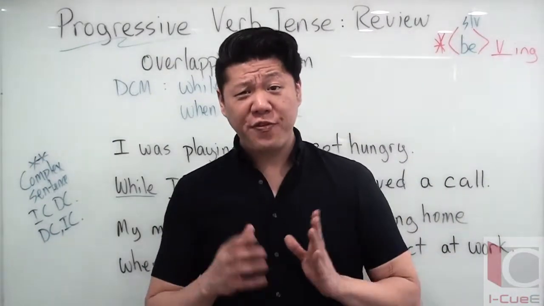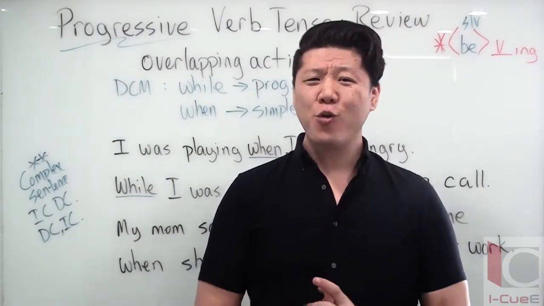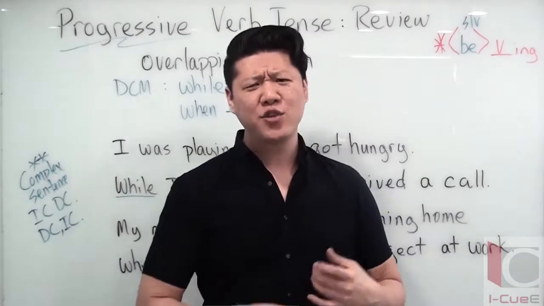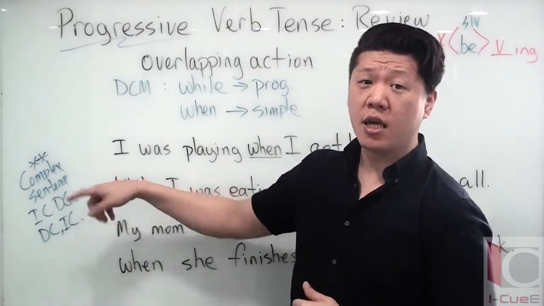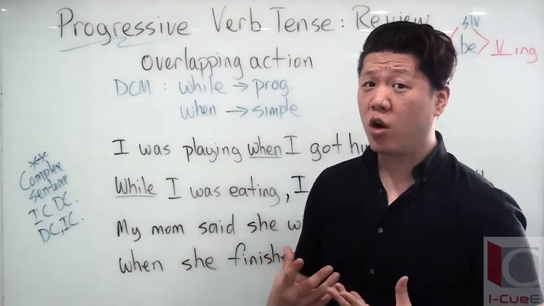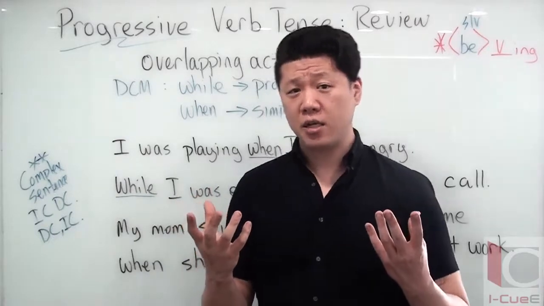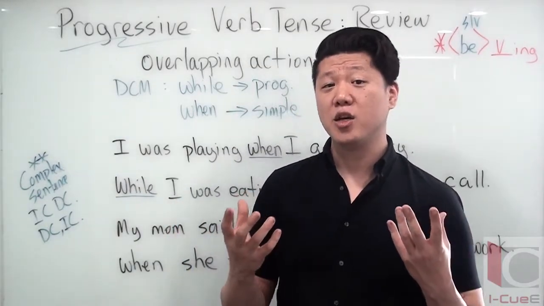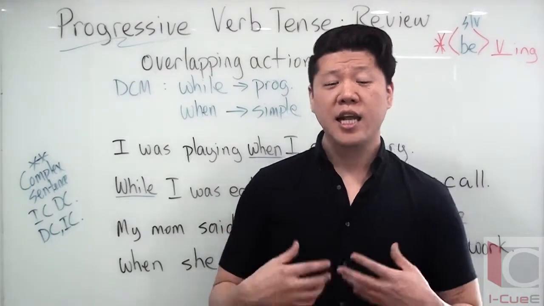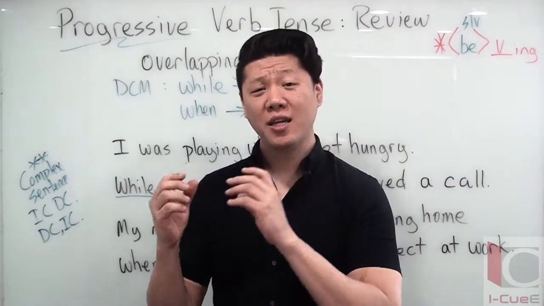Alright, so we just finished talking about the progressive verb tenses, and even though we know the basics of it, I want to show you a new way where you can use it with a complex sentence. Now, what is a complex sentence? You should already know a complex sentence has an independent clause and a dependent clause, right? A dependent clause just has a dependent clause marker at the beginning. Now, a dependent clause marker changes an independent clause into a dependent clause.